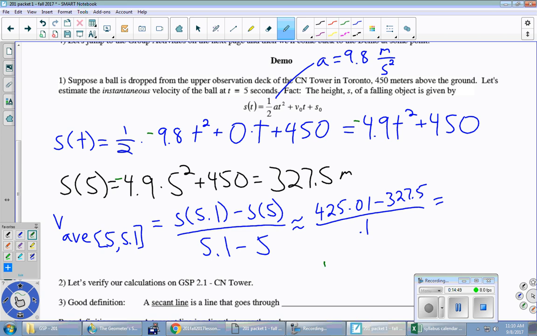And while we're waiting on that answer, what would be a better time interval? This is good. There's not that much change from 5 seconds to 5.1 seconds, but I'd really love to hone in my attention on 5 seconds, that one moment in time. So maybe better than 5 to 5.1, 5 to 5.001, a little thousandth of a second in there. That's probably going to give me a very good estimate for the true instantaneous velocity at the one moment, t equals 5 seconds.